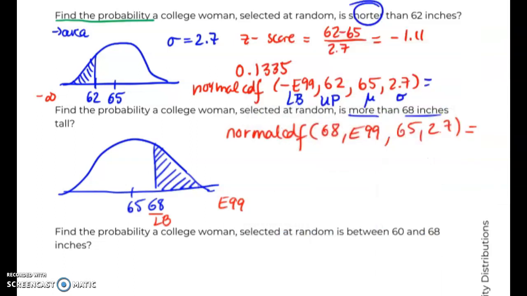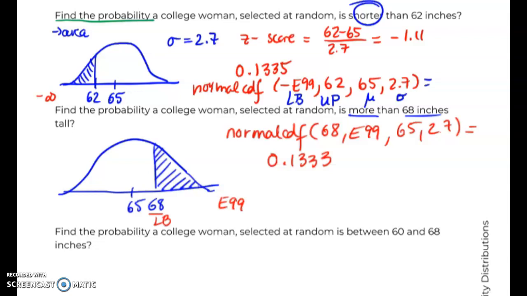which you may notice is the same as the probability we found for above, right? The reason for that is because both of these values are 3 away from our mean. So this one is 3 inches below, the other one is 3 inches above, and again we have that symmetry of our curve and therefore the same probability.